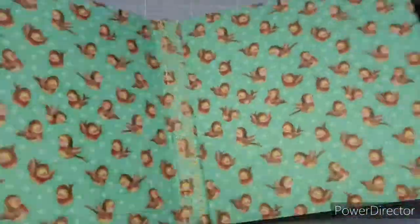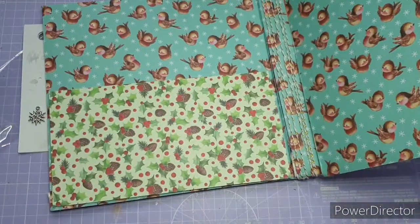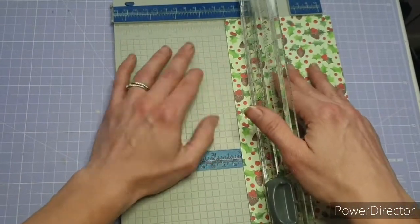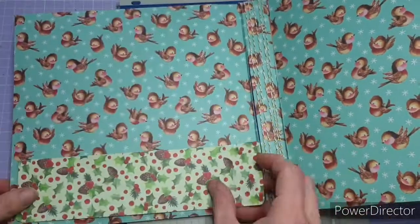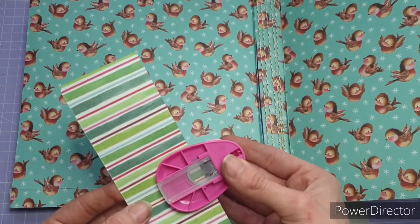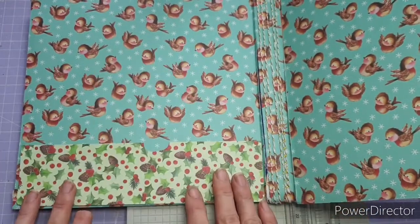Okay. So the last thing I wanted to do was make a pocket for the front. So I got some scrap paper, folded it next to the spine so that I knew the size. Then I trimmed it down and used a corner punch to round them off. And then I used my double-sided tape to stick that all down. Now you'll see that on the bottom half of the pocket, I actually halved the tape and then folded it over on itself. And I did that because it was quite near the bottom, and I was also mindful that I'm going to be putting things in this pocket, so I didn't want the tape really far up.